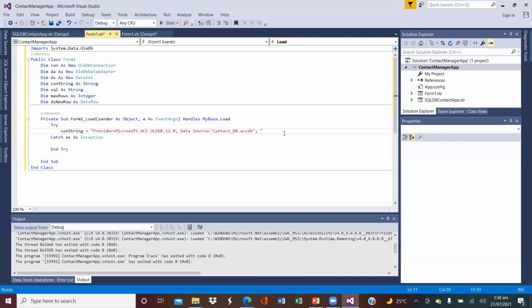Since I don't have that, I don't have to indicate it. But if you have passwords and you are confused how it is done, just open your lecture slide and go to where we discuss connection strings. You will see different types of connection strings put there as examples. You can look at the one that best suits your case, and then copy it and paste it in your code.